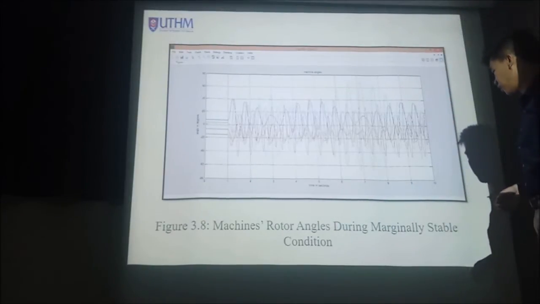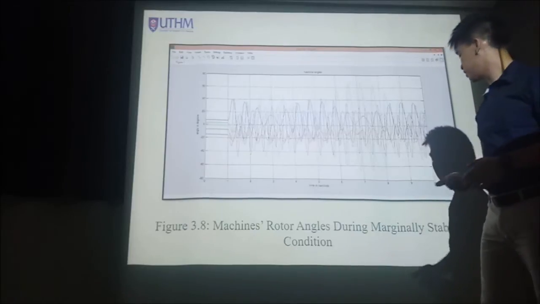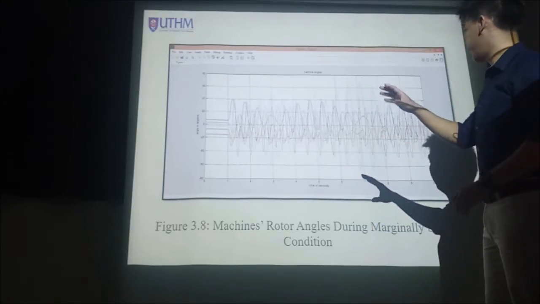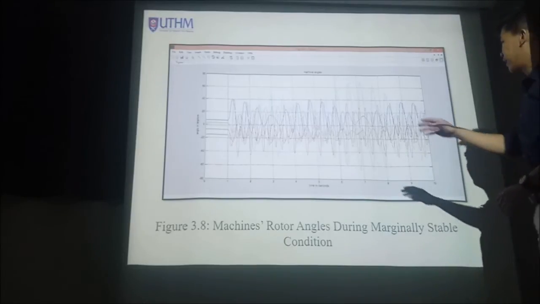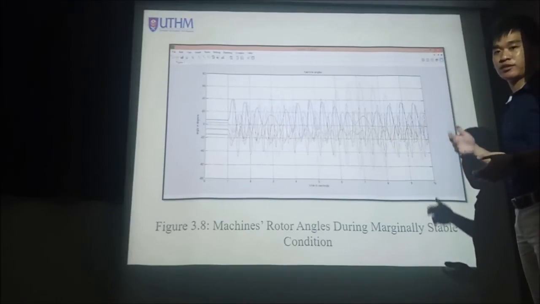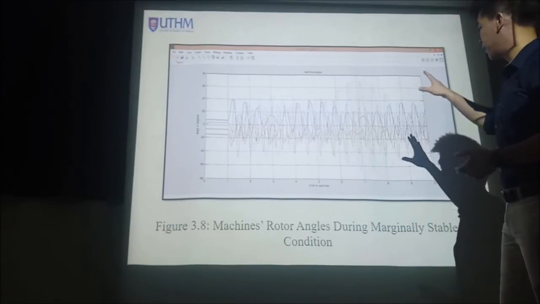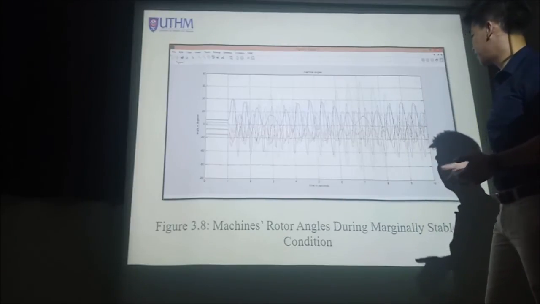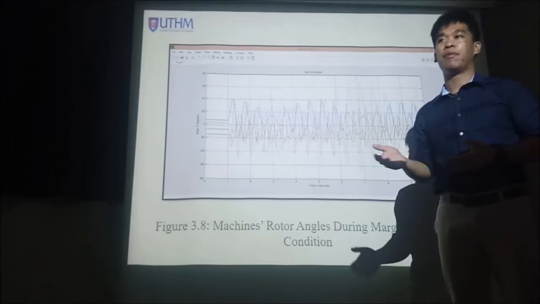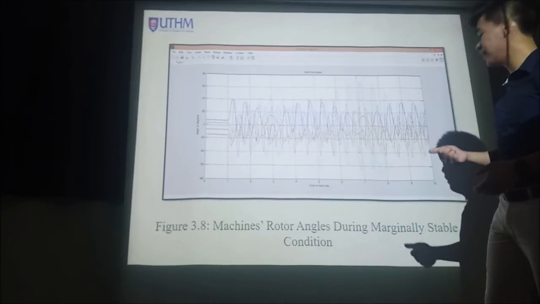Okay. So this one is for the machines operating during the marginal stable conditions. As you can see from this graph, the slope is increased gradually, but then as you can see through the end, it decreases, becoming a smaller slope. Since it reduced to become a smaller slope, the system will become stable again. So although it started to become bigger at first, which indicates that there is a fault, it managed to go back to the smaller slope. So it indicates that this system is operating before the fault clearing time, which means that this system is operating in marginally stable conditions.